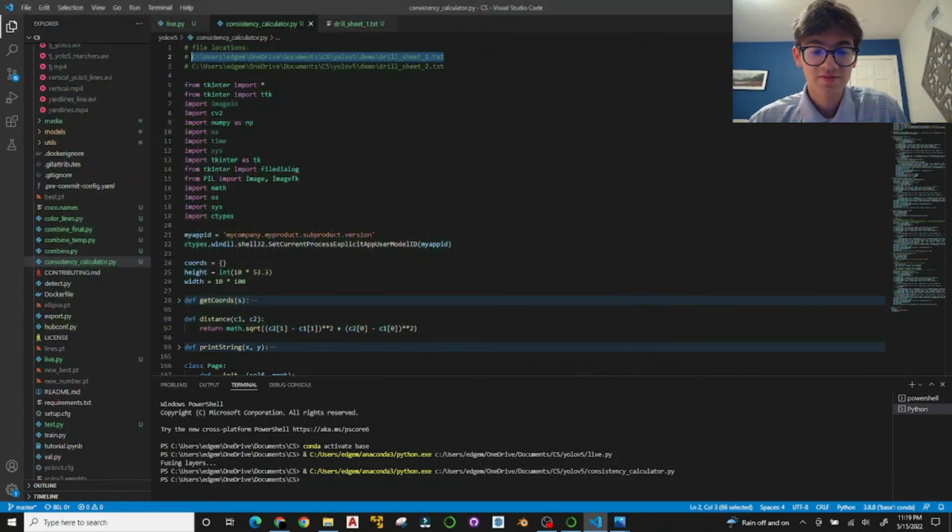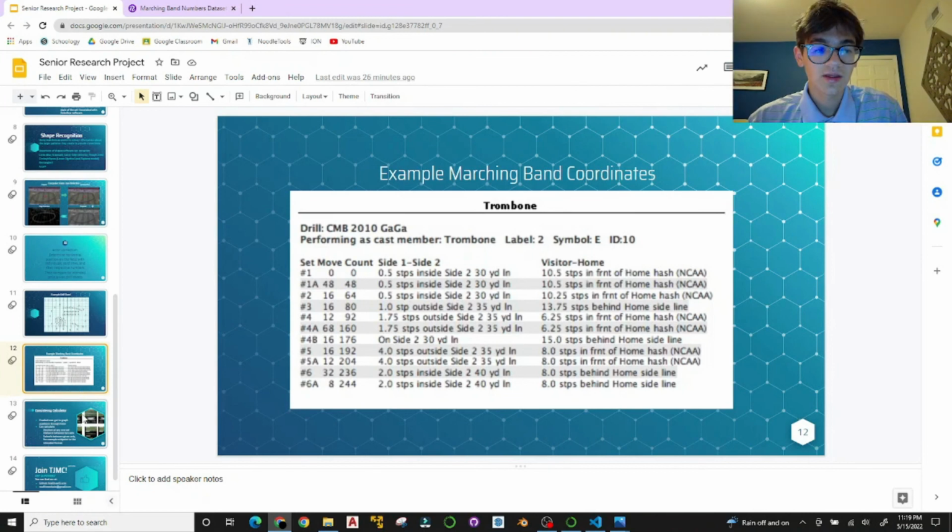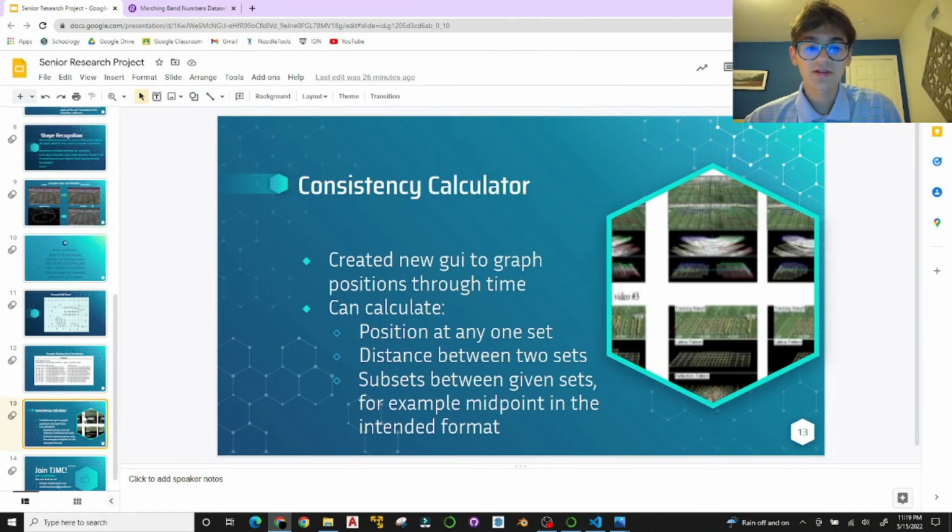So that's the last demonstration, and here's a little summary of that consistency calculator program where you can calculate the position, distance, or subsets.